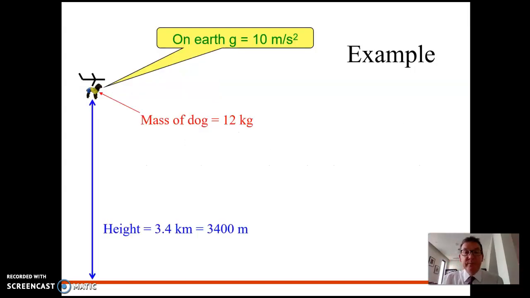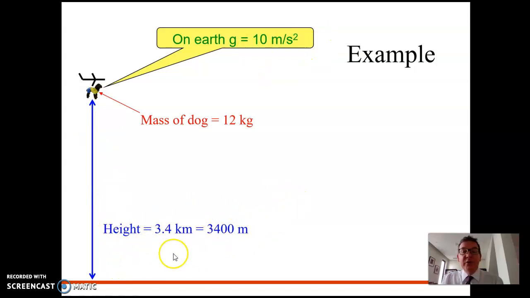Okay, so let's look at what the question told us here. So in physics, we're taking the question and trying to look at the numbers there. So we know the mass of the dog is 12 kilograms, it's told us that. Again, we're going to make this assumption, the question will remind you of this, that we're on the Earth. There have been no aeroplanes as far as we know anywhere else. And we've got the height.